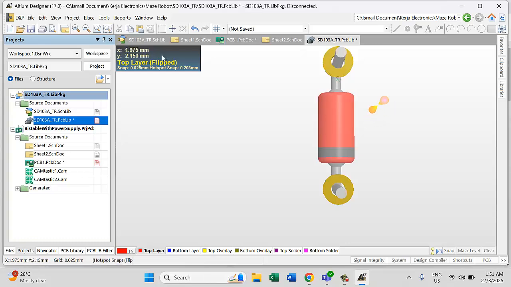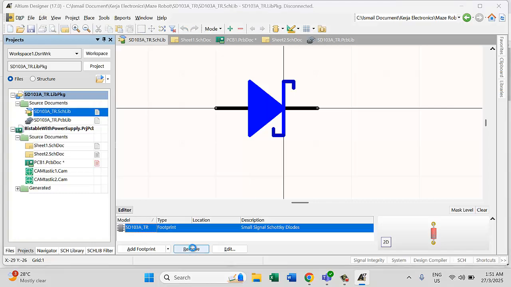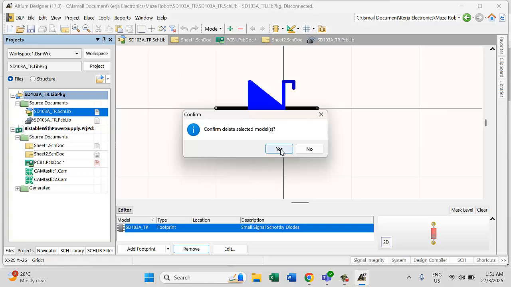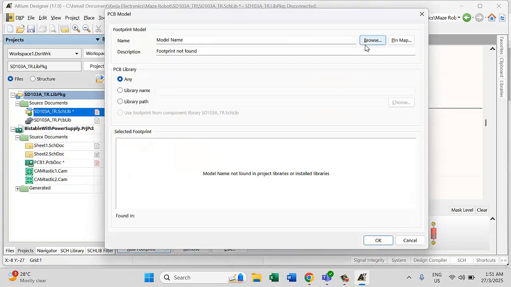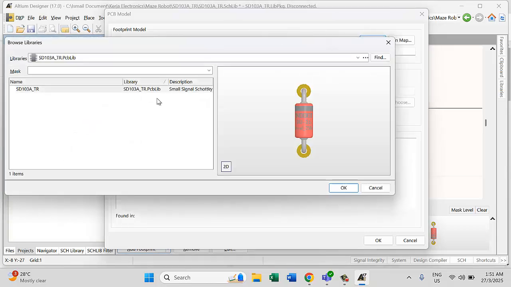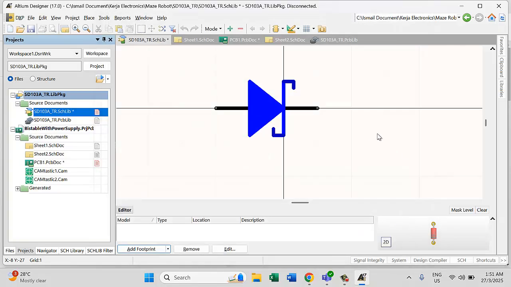Then save, then go back to the schematic, select this one, remove it first, then add model name, browse, click this one, and click OK.